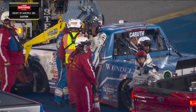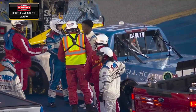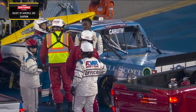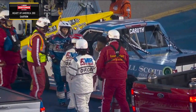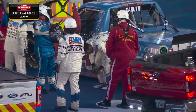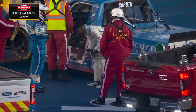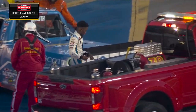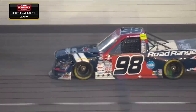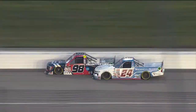You know, just to build that momentum. You can't win them all, and it's tough to tell yourself that in a moment, especially when you've got all these young guys with all this enthusiasm and you want to do it right now, but you've got to get it to the end. The other thing is, I talked to him a couple of weeks ago, and I said, what's missing here? Because they haven't had a top 10. And he said, we've had speed, we just haven't had luck. I've got to believe when you have a truck that you feel like can win too, it just makes you all the more aggressive in these situations.